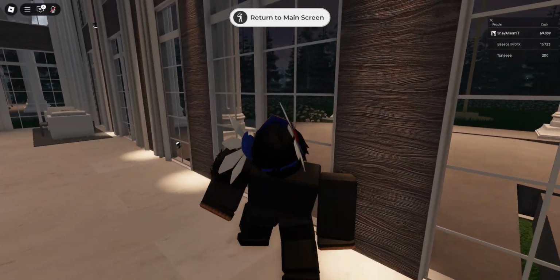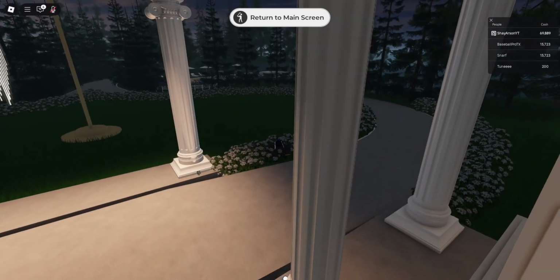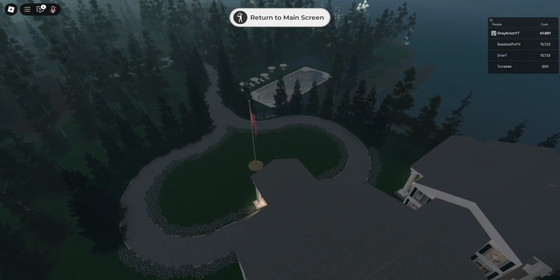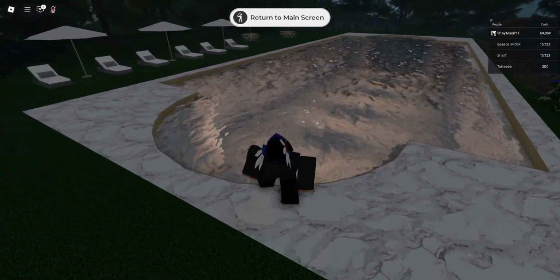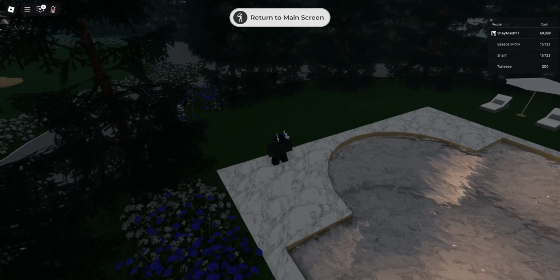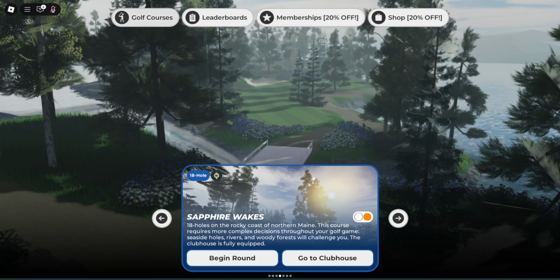If we press tab, you do have cash. Okay. You earn cash by playing golf. We're going to get into that here in a second. So, my question is, how do I spawn in a golf cart? There is also a pool here. Now, I do have to say, I don't think I can actually spawn in the golf cart. I think it's actually under maintenance, if I'm not mistaken.